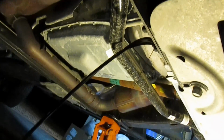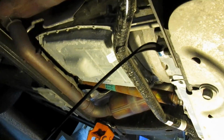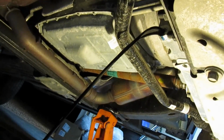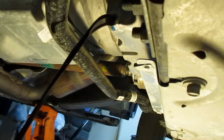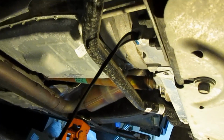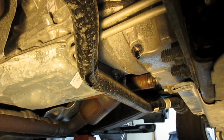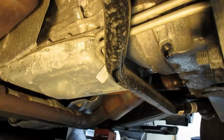If you drain the oil with the driver's side jacked up, you'll get more of the oil out because you tilt the oil pan to the corner where this drain is. Once it's done draining, go ahead, put the plug back in.